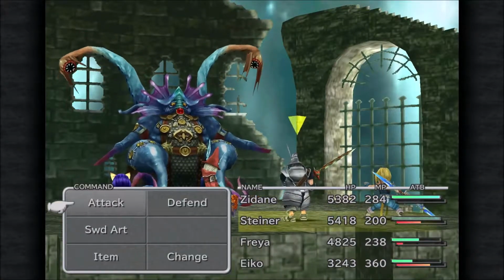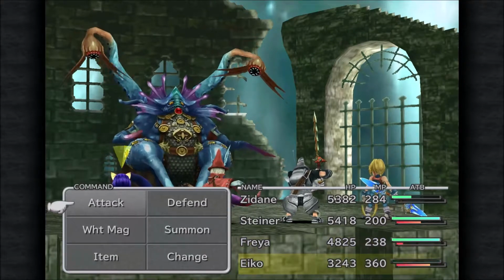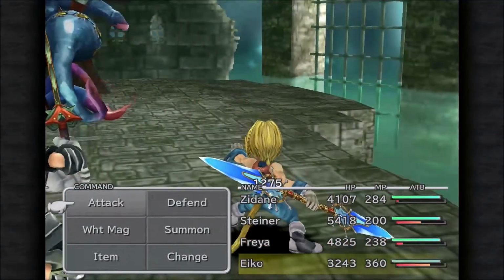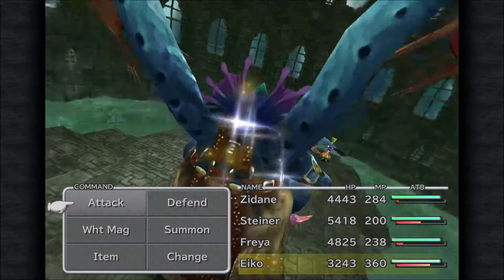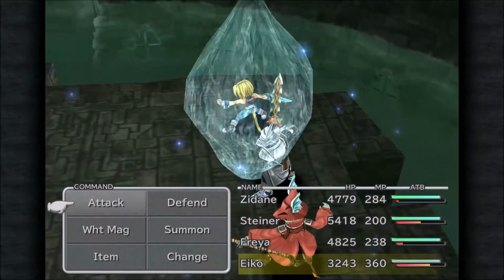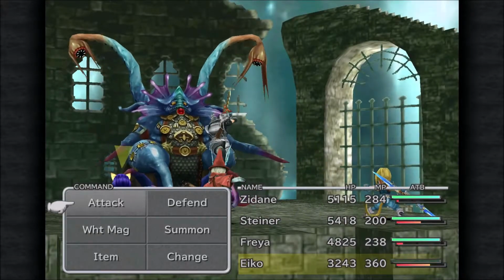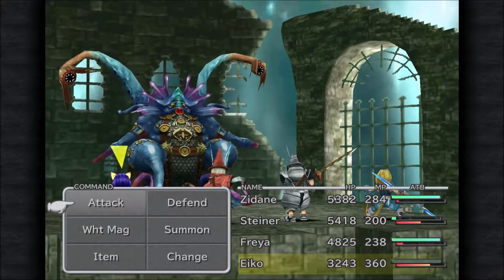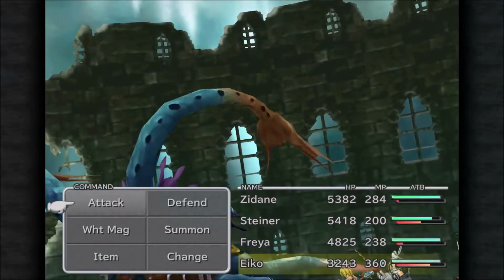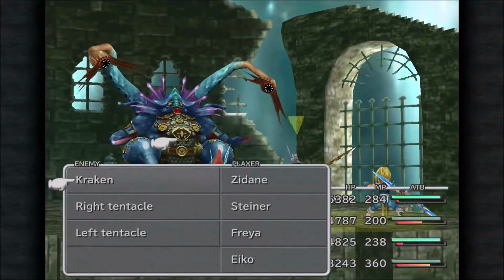That's nice. I'm just going to attack the body. Whoops, I didn't mean Zidane to attack the body. I meant Zidane to steal things. Oh, well, he'll do that in a moment. Ink! Excuse me while I failed to care. Freeze! I also failed to care. Water gun! Squirt. There we go, didn't do too much damage, I'm sure I'll survive.